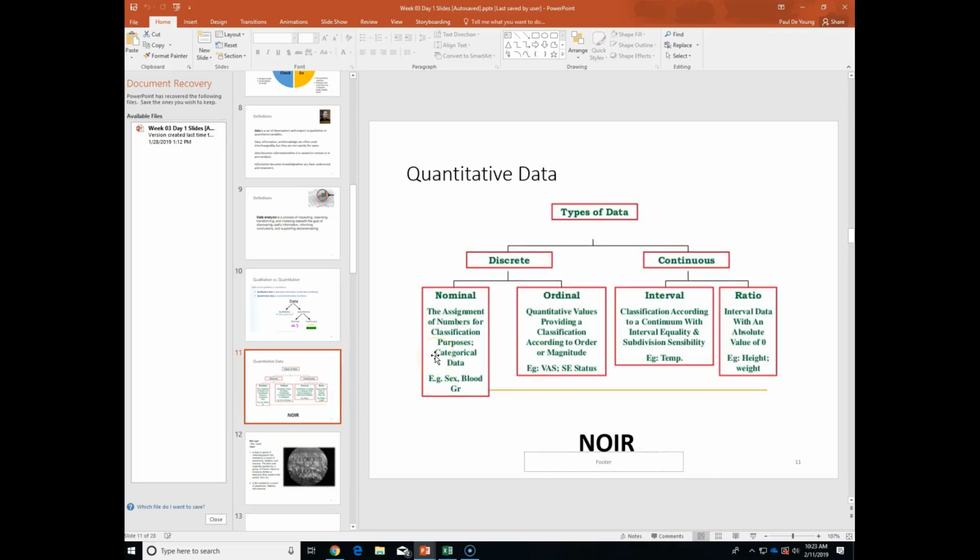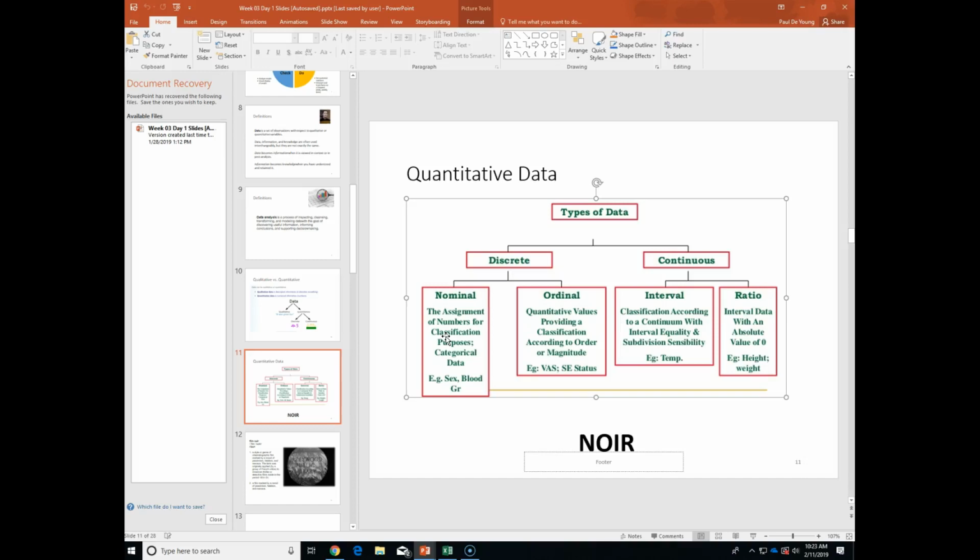What's an example of nominal data? Name. How do you say name in Spanish? Nombre. Okay, so think of it as name. Nombre. Nominal. N-O-M.